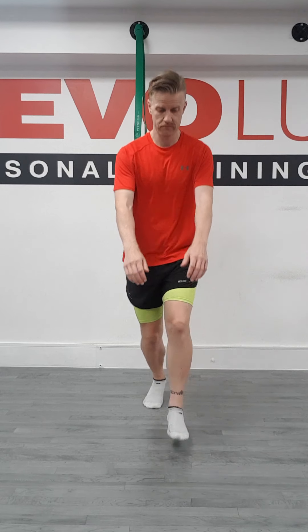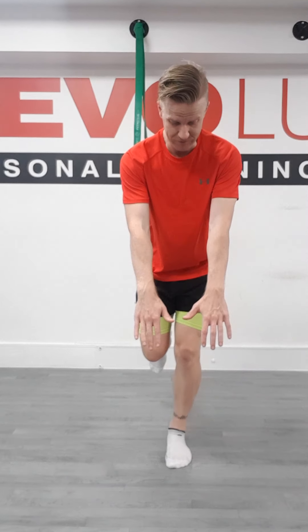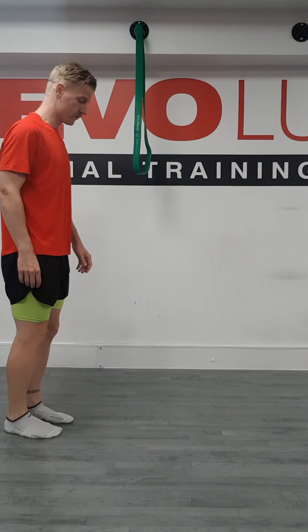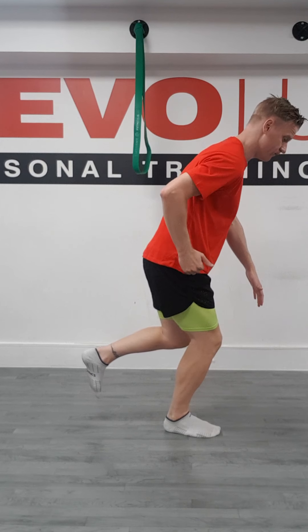From the front it's going to look like this. The important thing here is that your hands hit the end of the motion when your foot hits the floor — so I'm not stepping and then leaning, it's all happening in a nice coordinated fashion. From the side it's going to look like this, and you'll notice the angle of my leg is exactly the same as for your regular standing lean.